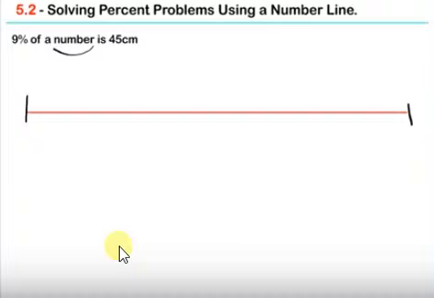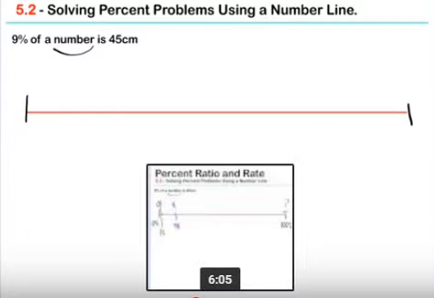Take some time to note down this problem and do the same as we did there to obtain the number. In fact, here you are given 9% of 45 centimeters. Now the question is, what is that number whose 9% is 45? So take some time to do it. You may do it alone and then you may share with others. So pause the video. We are not going to discuss this.